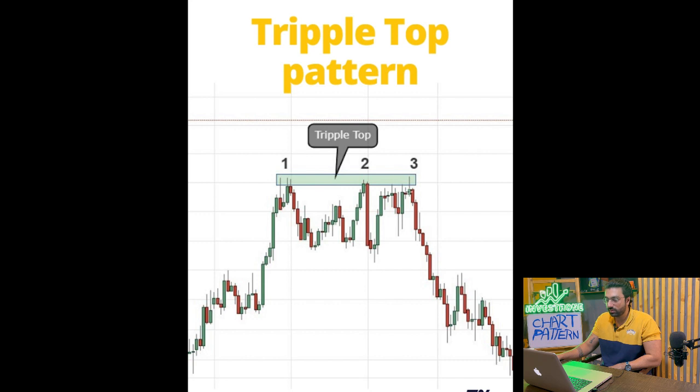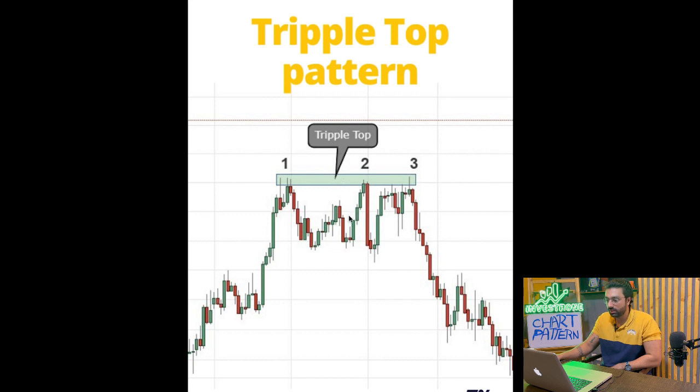So traders, now you can see this chart pattern is known as the triple top pattern. It is also a reversal pattern. It's an example from a chart, but we will see it on the live chart as well. The market was in an uptrend, then there was a resistance where the sellers activated. The market goes down. Then there was a support for the market. From there, buyers pushed the market up again. Then there was the resistance too.